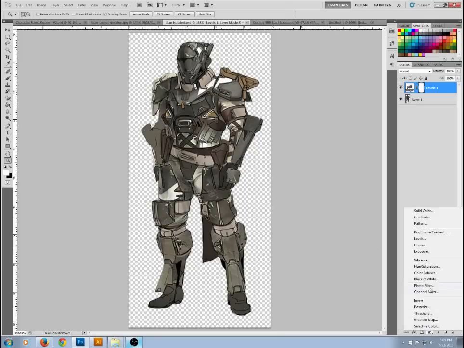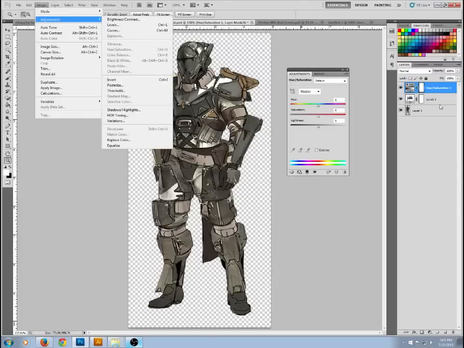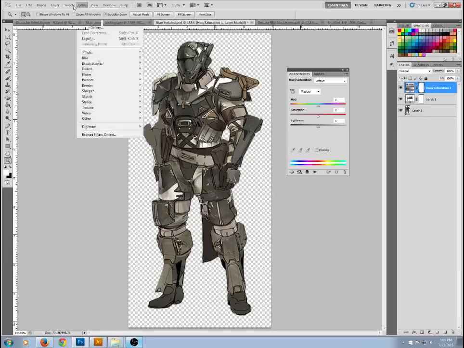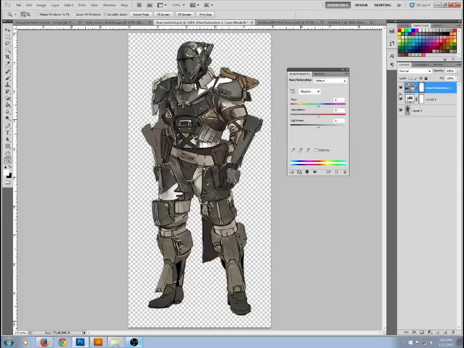Next step I want to do is Hue Saturation. As I said before, you can go to Image Adjustments. Here's Hue Saturation. It's deselected because you can't apply saturation to this level. But if you select the layer you want to adjust, under Image Adjustments, you can adjust it through these up here as well. But as I said, it creates a little layer for it. You can turn it off and on. I like it better. It's a little bit more user-friendly.